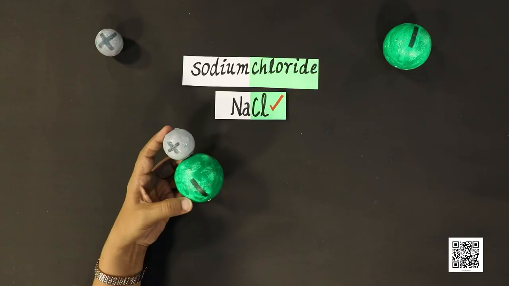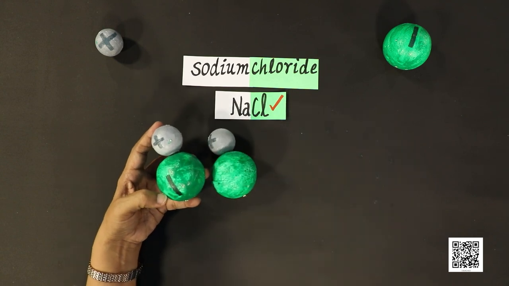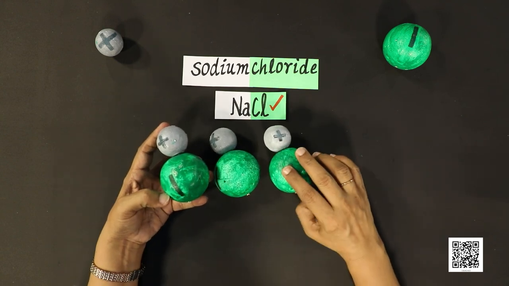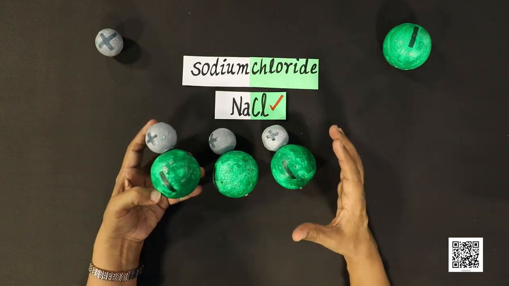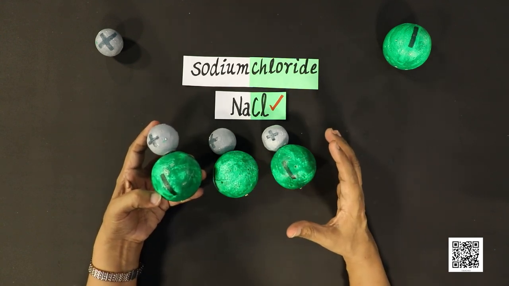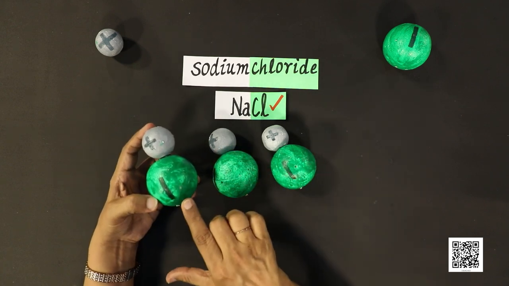When you talk of ionic bonding, it does talk of formation of these smaller molecules. But this is just one part of a bigger lattice structure, where many smaller units come together. See, these are attracted towards each other. Well, this is one molecule, this is another, and this is the third one. So here, this is one molecule with the positive ion and the negative ion held together. This is another one and this is the third one.